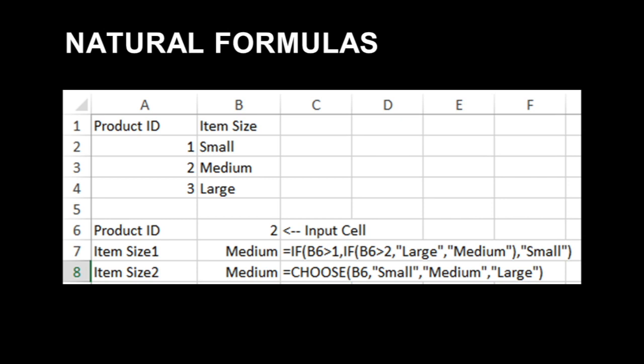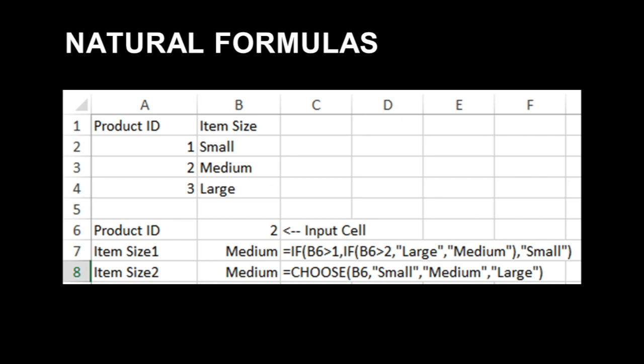Here again is another great example. So I have a set of product IDs, 1, 2, 3, and I have a set of sizes that are related to them, small, medium, and large. So let's say I want to figure out, based off the product ID, which item size I'm referring to. So again, using the eyes of a hammer approach, if we use only an if here, we have kind of this slightly complicated nested if. Now, nothing in this actually organically follows the problem.